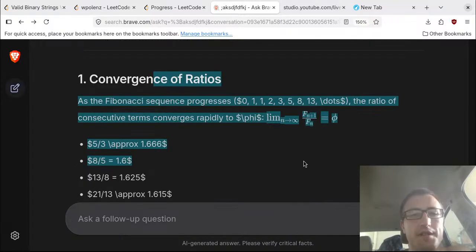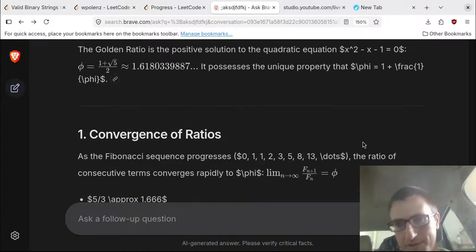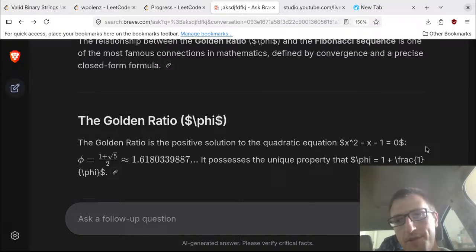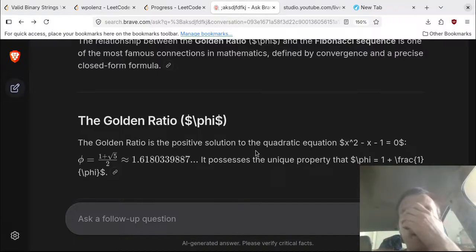Actually, this wasn't what I was thinking, but it has to do with the closed form solution for the Fibonacci sequence, which can be represented as phi raised to the n minus little phi, where little phi is the negative solution to x squared minus x minus 1 equals 0. And you could do phi to the n minus little phi to the n, that whole quantity divided by the square root of 5. That's the closed form solution for the Fibonacci sequence. Big phi is 1.618, etc., and little phi is a small negative value. As n gets larger, little phi to the n is vanishingly small.